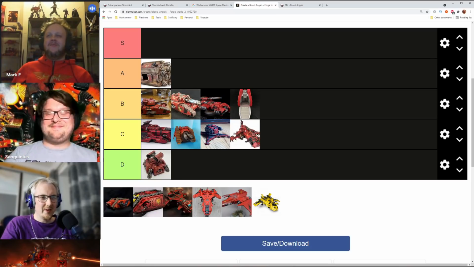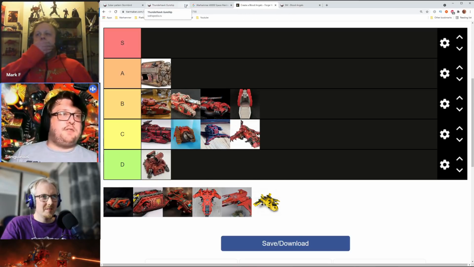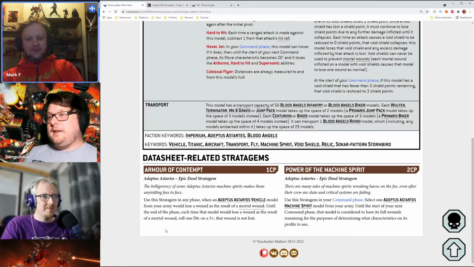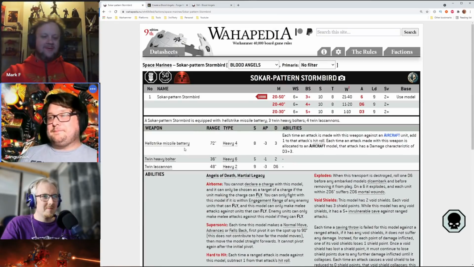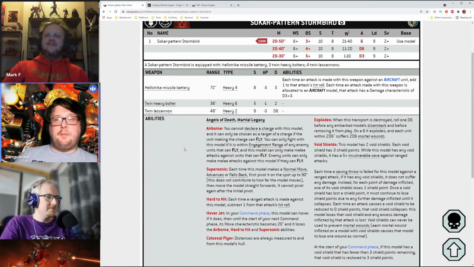It's hard to argue. I don't think it can go anywhere else. It can't, because it's just not good enough in a 2,000 point army, unfortunately. I begin to see why you wanted to do this before the Sokar, because I know exactly what you're going to say about the Sokar. Well, do you want to go straight into it? Go for it. Okay, so the Sokar-Pattern Stormbird.